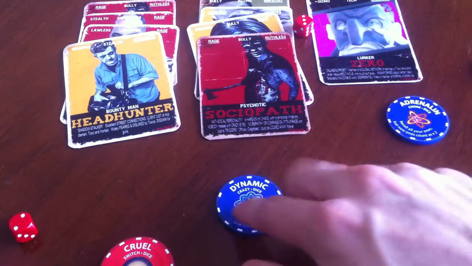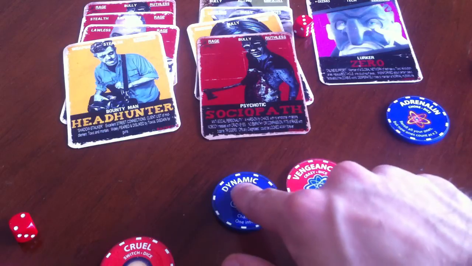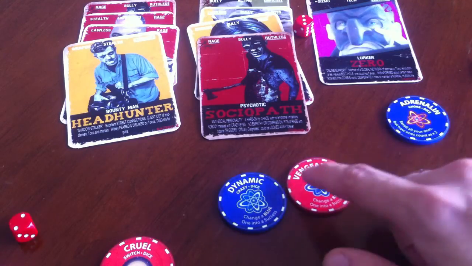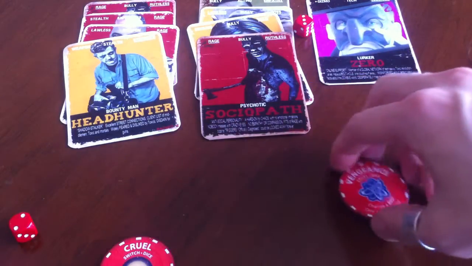But then again, one of the major differences is the emotion. With this chip, you use dynamic emotion, so you're all hyper and running around and being restless. And with vengeance, you are a vindictive person. That sums it all up.